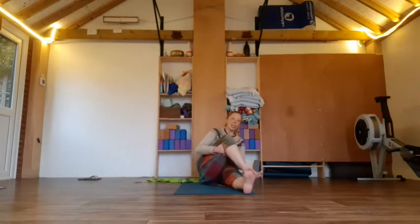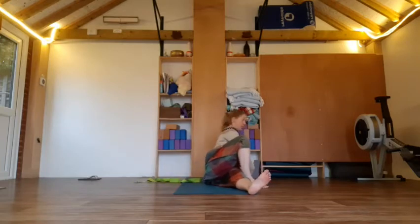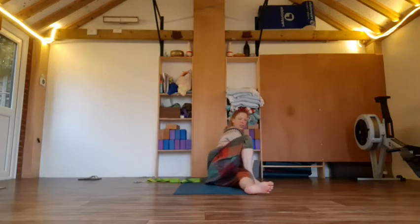seated and cross your left foot over to the right hand side of your mat. Bring your right hand out behind you, fingers point to the back of the mat, roll onto the right hip to turn your whole body to face the right. Roll onto the outside edge of your right foot. Maybe walk your left foot around in front of you a little bit more. So your left foot is pointing straight up to the left.